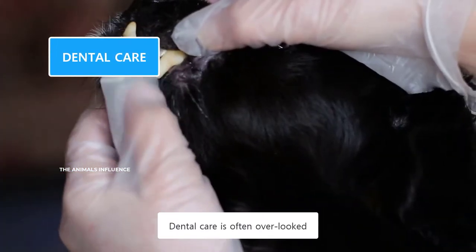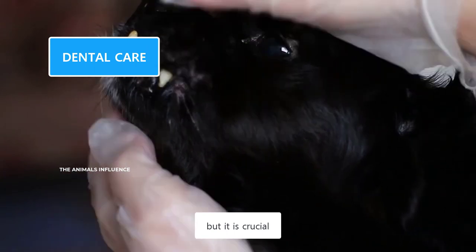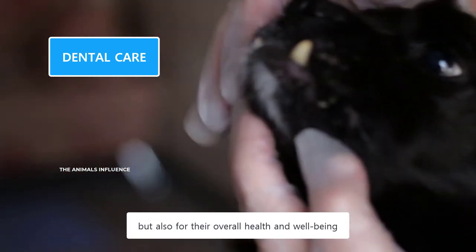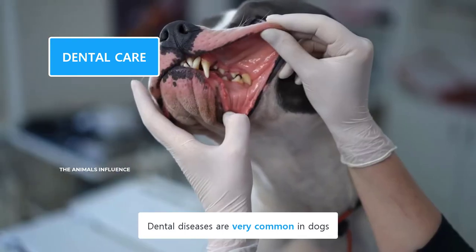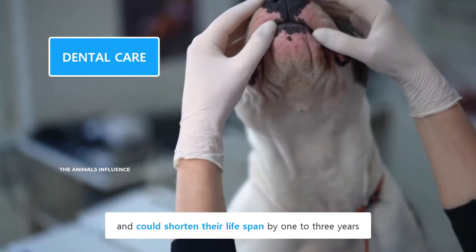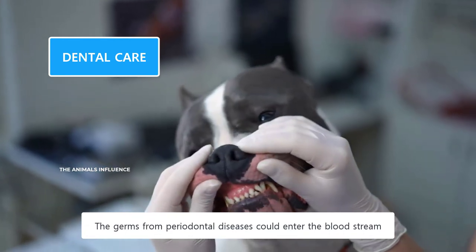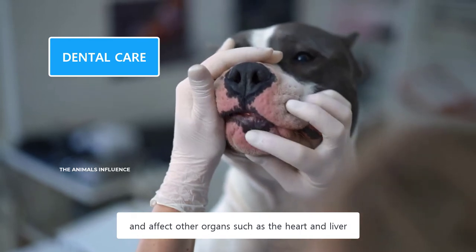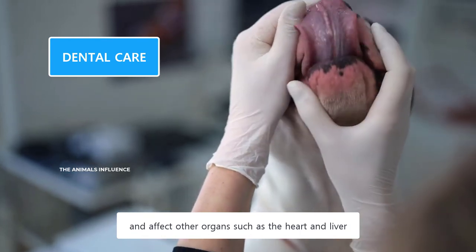Dental care is often overlooked, but it is crucial, not only for oral hygiene, but also for their overall health. Dental diseases are very common in dogs and could shorten their lifespan by 1 to 3 years. The germs from periodontal diseases could enter the bloodstream and affect other organs, such as the heart and liver.